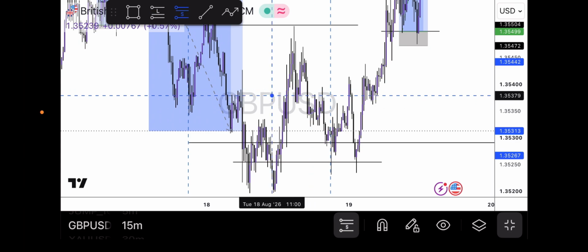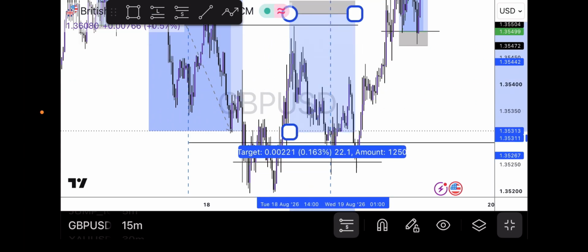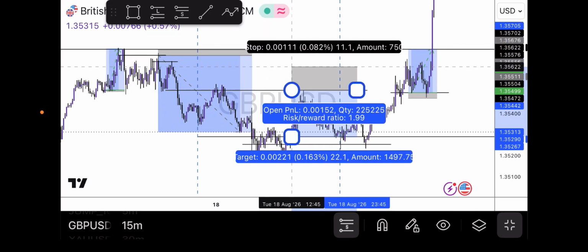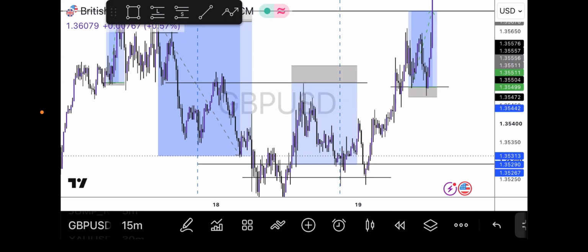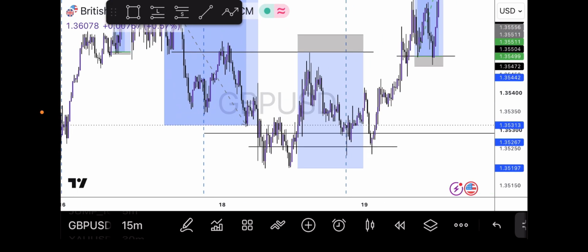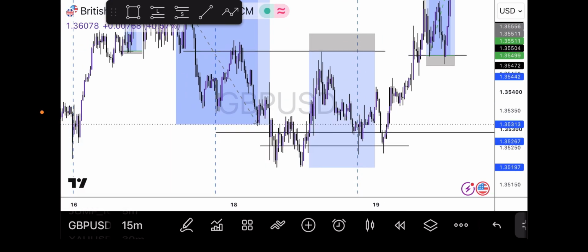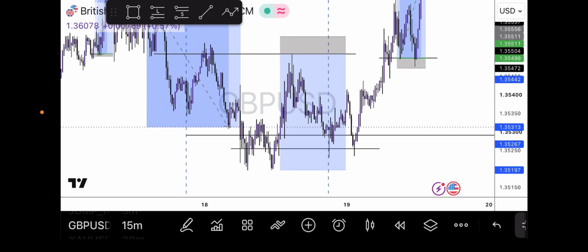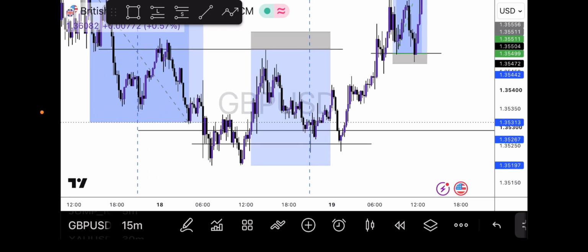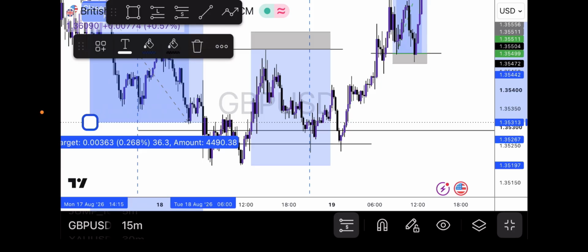It's also a sell, but it didn't tap me. You see, it didn't tap. I missed the stretch. I mark it, I wait, but still the market didn't come and tap. So this is where I would target, but the market didn't tap on me. And I was expecting the market to come and create more opportunity for me, but I started seeing signs that the market is going to keep on pushing up.